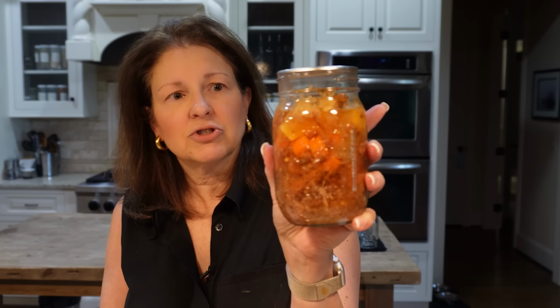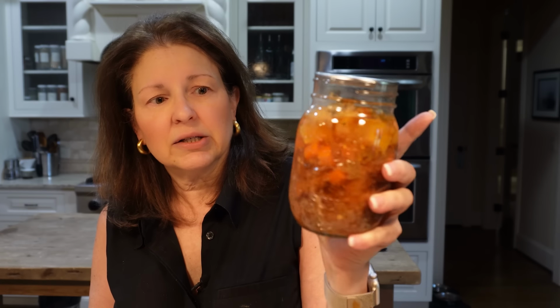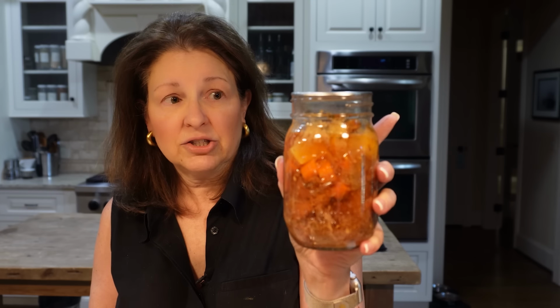This is beef stew. Again, it's a raw pack. It doesn't make the most beautiful jar once it's been canned, but it has potatoes and onions and carrots and beef in there, and it is delicious, absolutely delicious. So we're going to do 2 pints of each. That'll give you a chance to sample which ones you like.